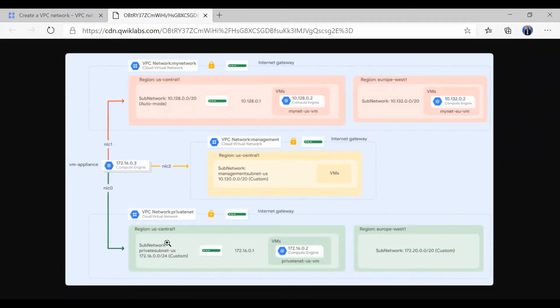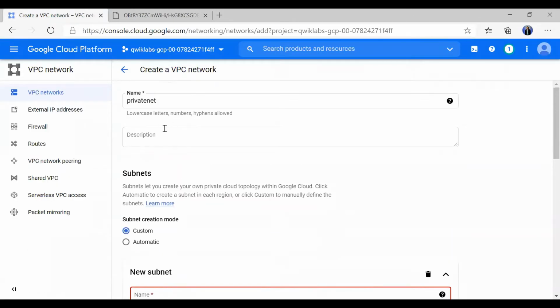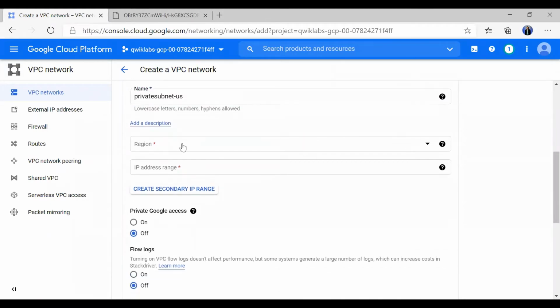The names are going to be private subnet US and subnet West. It is also going to be created in custom mode only. So I've given the name private net, the subnet name private subnet US, and the region I'm going to choose is again US Central one.